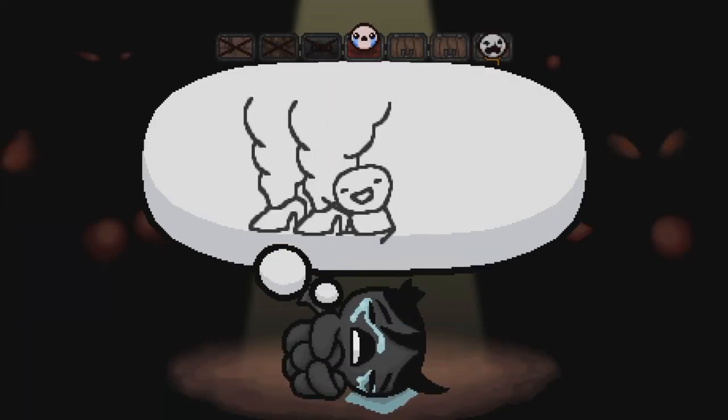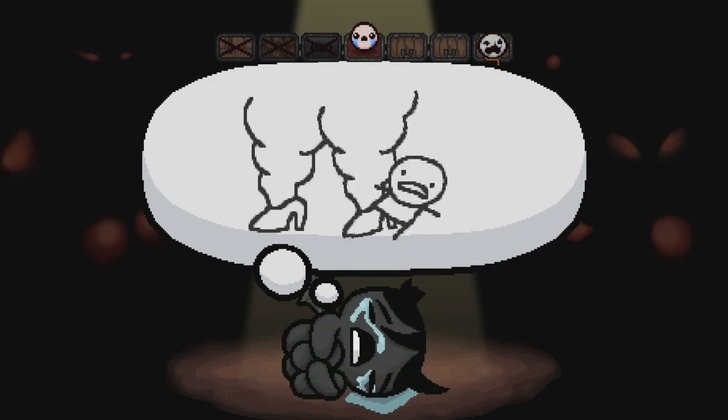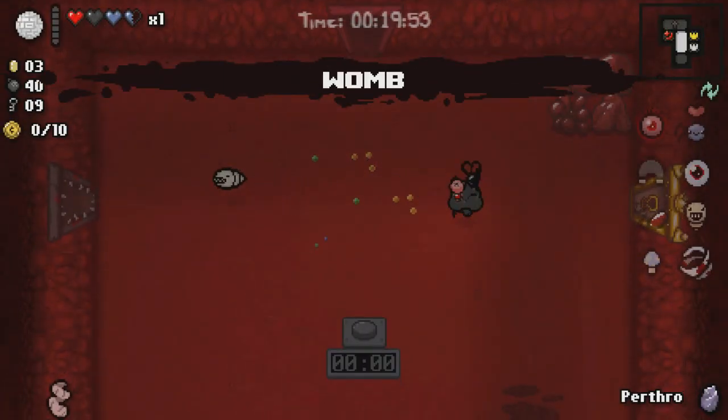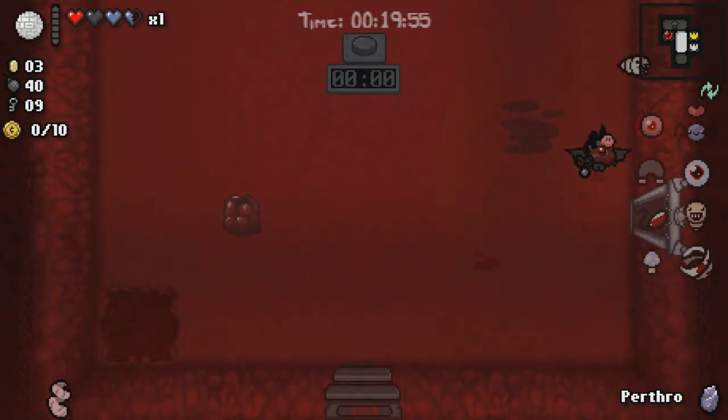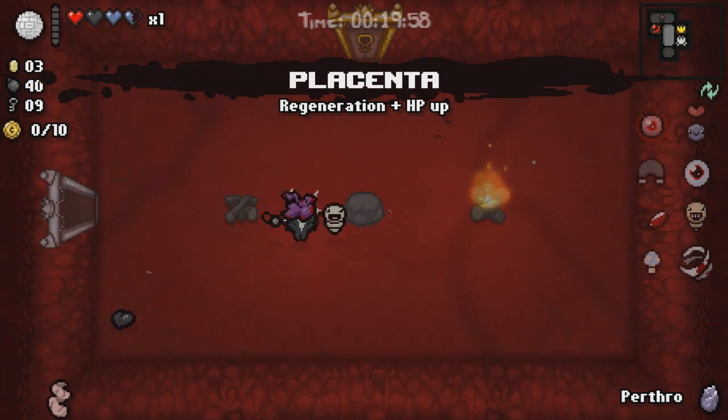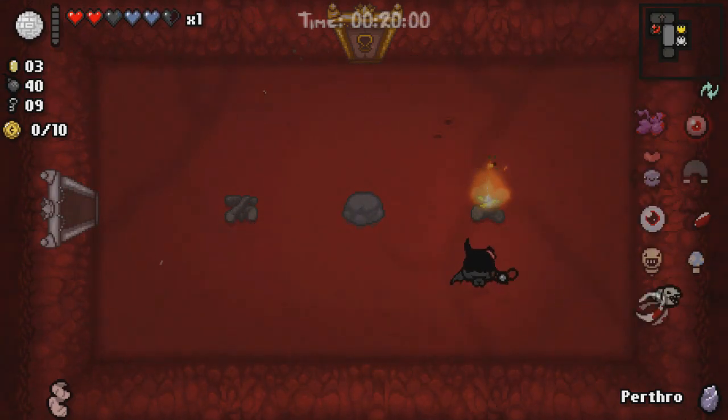Alright, so this is still going on. We've got a few more floors left. We're going to go to the womb, and we're going to check our item rooms as always. Yeah, a little bit more health. Oh, yes, please. More health and more health.